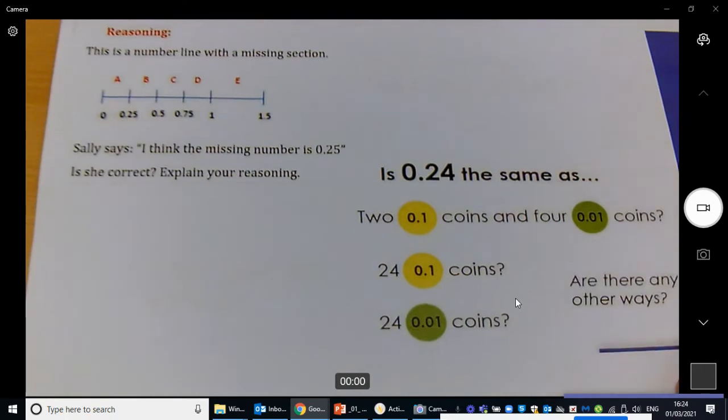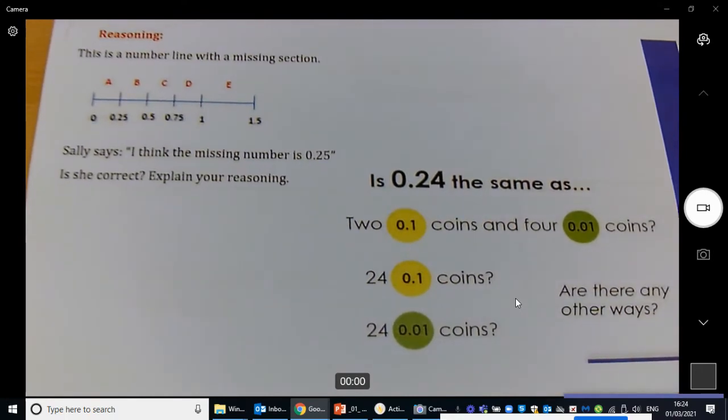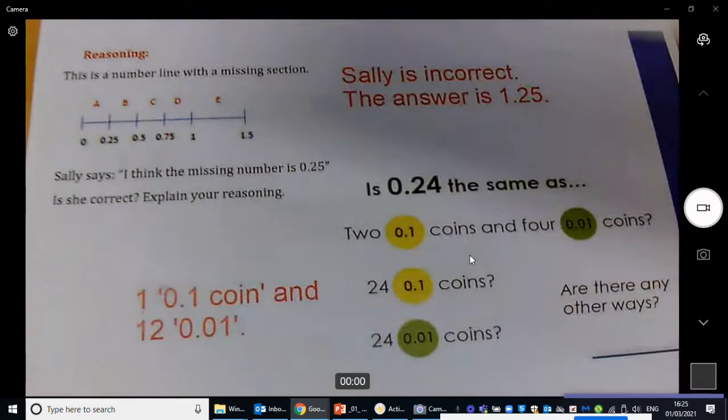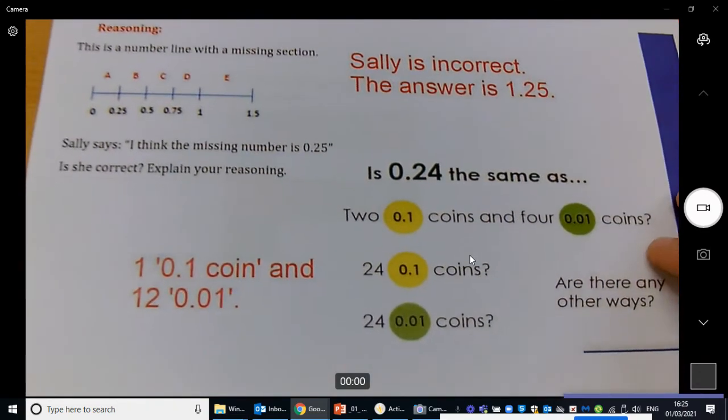And then finally, for your reasoning, you have got these ones here looking at the number line and these coins here. Can you pause the video now? See if you can solve some of this tricky reasoning. And again, we'll go through the answers in a moment. Excellent stuff, guys. So let's see if you got these right. So here are the answers here.